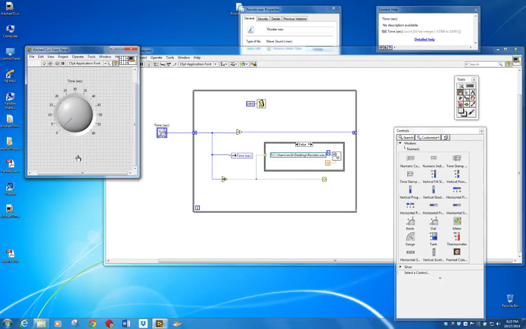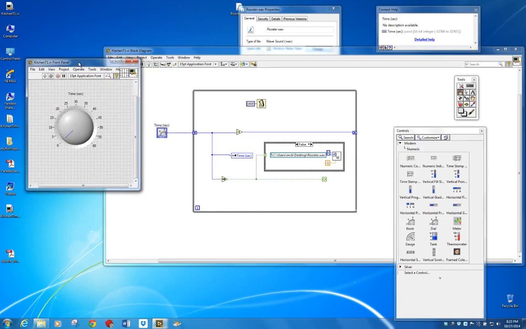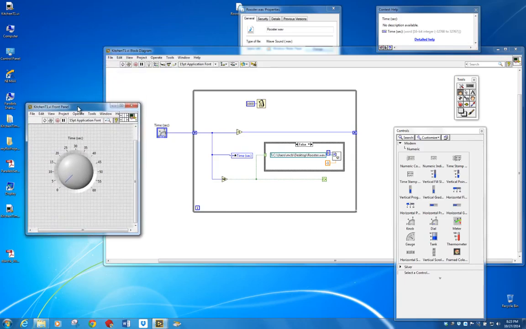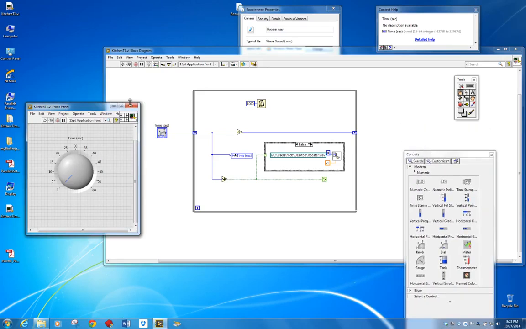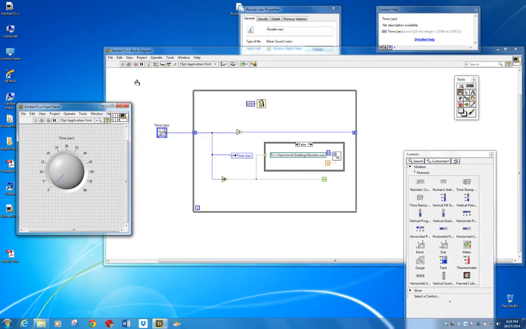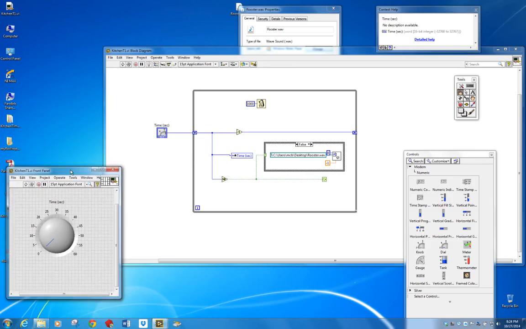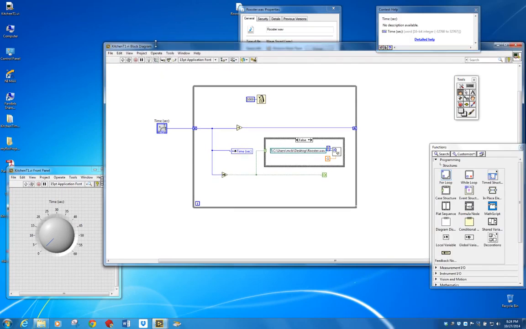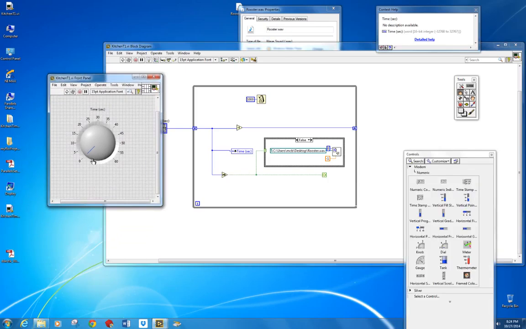One last thing I think I'll show you before we quit, a debugging feature that is quite handy. Back to our block diagram, let me go back to the front panel a minute and select for the initial time, say 12 seconds again.